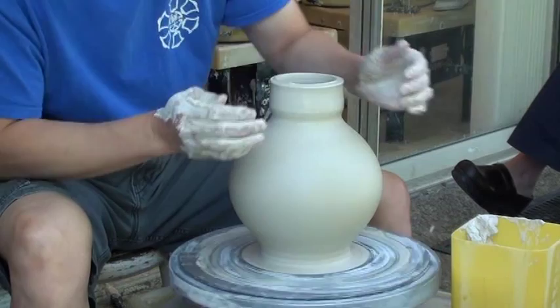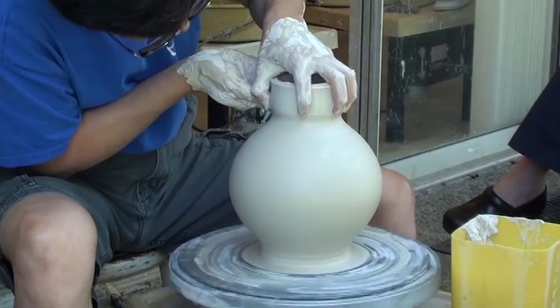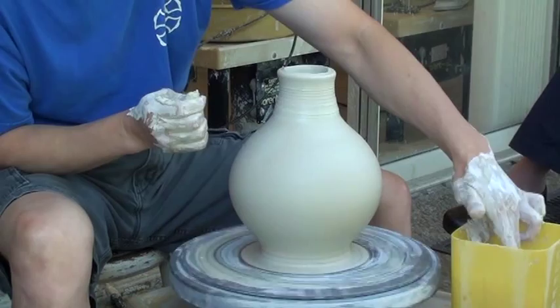Do this. Sometimes I do this. Oh, that's like an ego problem. Oh, gosh. Uh-oh. Right hand always stuck on the neck.